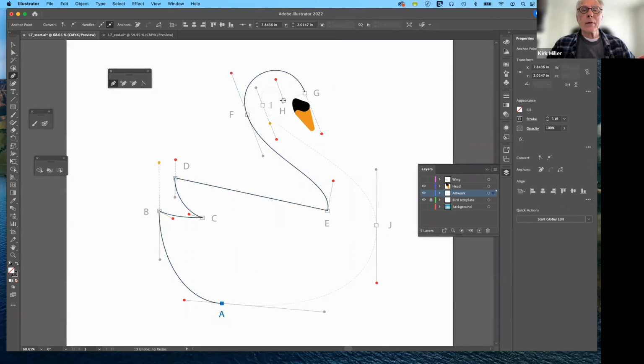So now I want to click, and then hold down the Option or Alt key. Then I want to click and drag to pull out that tangent handle or curvature handle. And now I can come back here and click and drag to here until it matches. Okay. And then I'm going to come over here. Let's see how this works now. So I click and I drag like so. Mine isn't matching theirs, and that's okay.